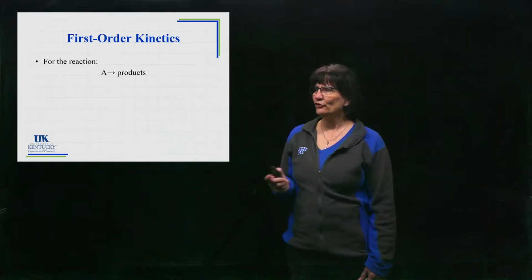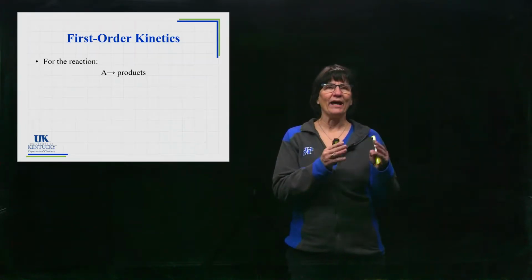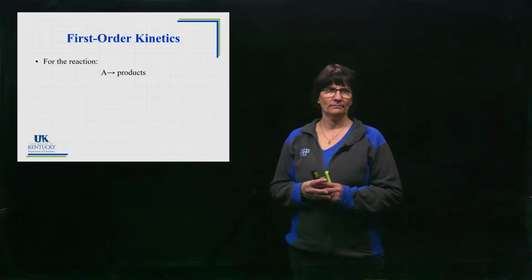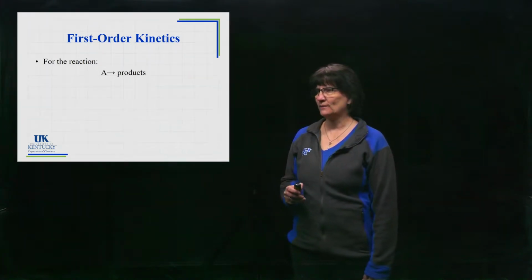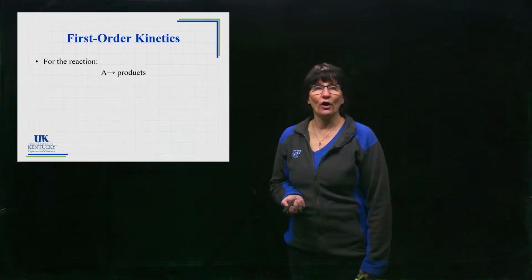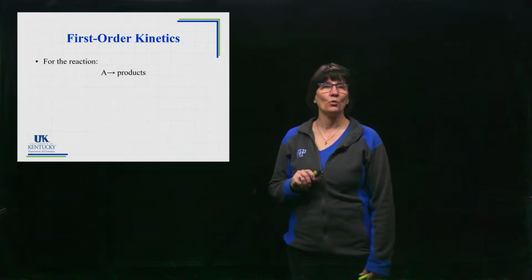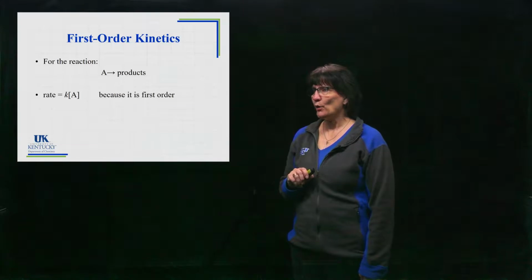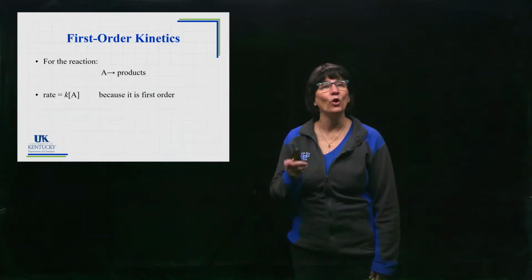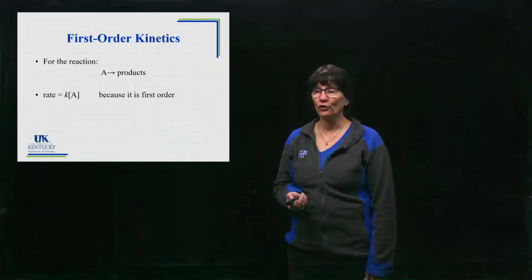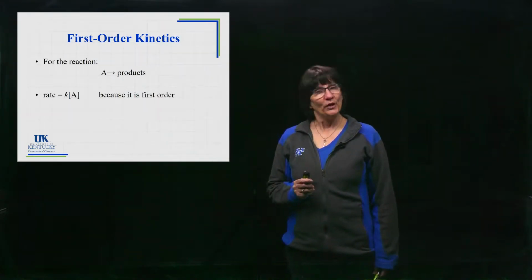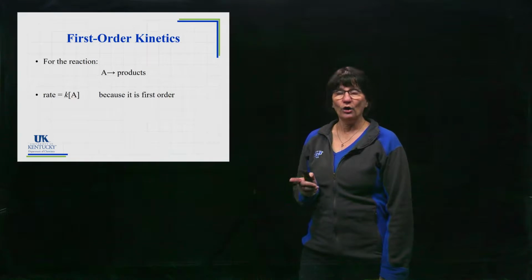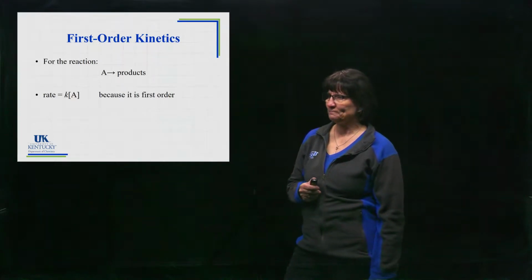What do we know? Here's our reaction we're going to study. A reactant turns into product. Okay, it's got a coefficient of one, it's some reactant turning into products. This is what we know so far based upon what we've learned at this point. We know that this would be true because I told you we are studying first order. And if it's first order, it's raised to the first power. So we know that this rate law would apply to that reaction.